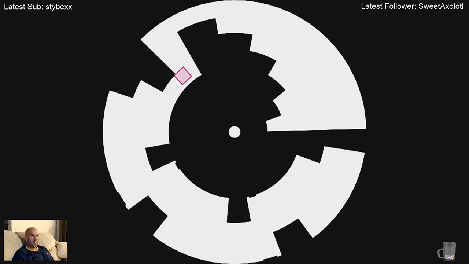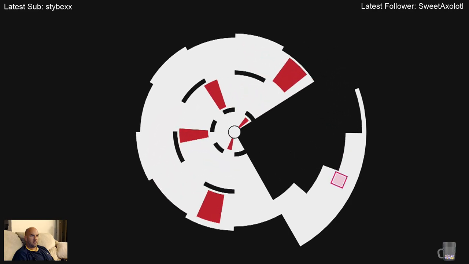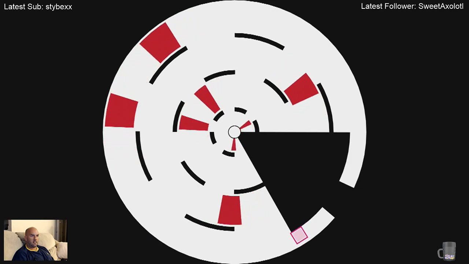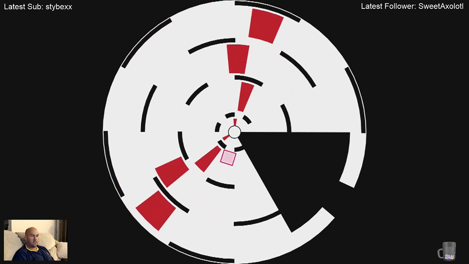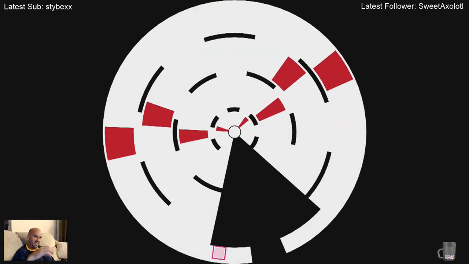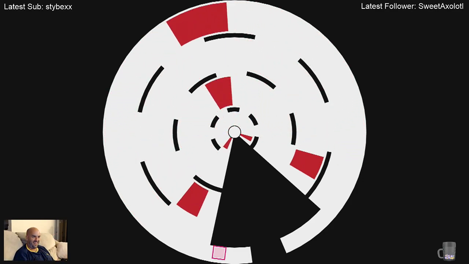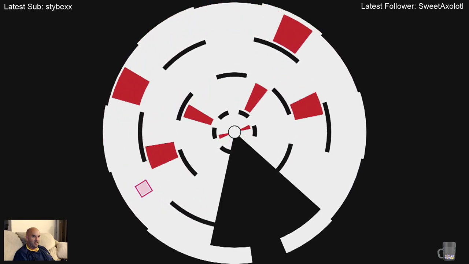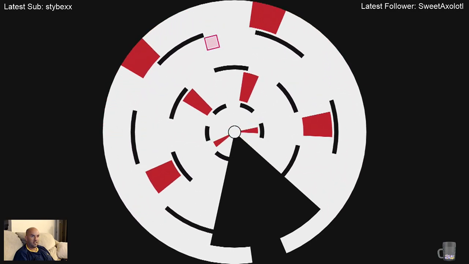There you go. Whoa, okay. So as I go left, or if I go clockwise, it expands. If I go counterclockwise it shrinks. That's cool. But I mainly want to keep going clockwise if possible to get down in there.